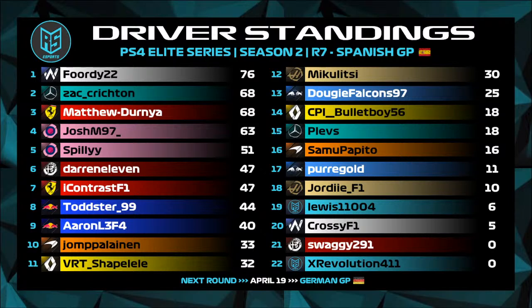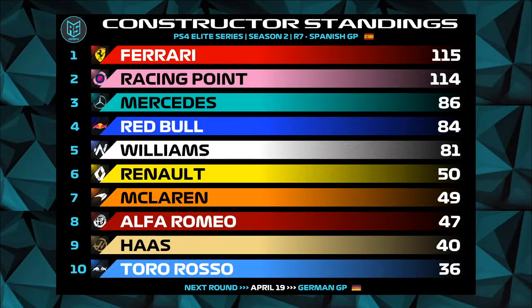Swaggy is racing here today and looks like he's currently in second position on our leaderboard. Let's flick over to the constructor standings. It's tied here as well, with Ferrari on top on 115 points and Racing Point on 114 points. Those two are really going at it at the moment. Mercedes are trying to hunt them down, with Red Bull and Williams sort of bringing up the rear of that five-team fight for the constructors standings. It'll be interesting further along as we race into this season.